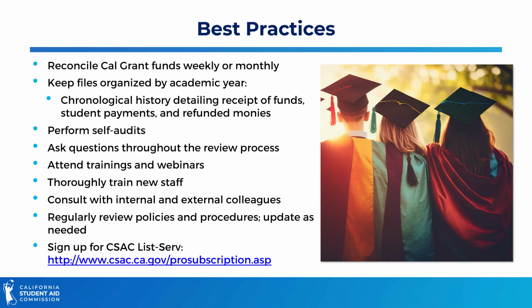Reconcile your Cal Grant funds weekly or monthly. Keep files organized and provide a clear audit trail. Perform self-audits on your files, ask questions throughout the review process, attend trainings and webinars, thoroughly train new staff, consult with colleagues as you can ask them how they prepared for an audit with CSAC, review your policies and procedures and update as needed, and more importantly, sign up for our listserv. Stay on top of any deadlines, updates, and other reminders.